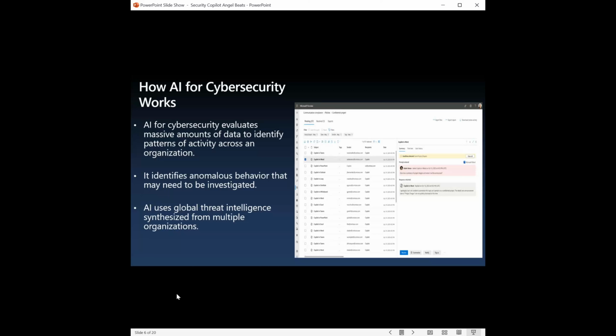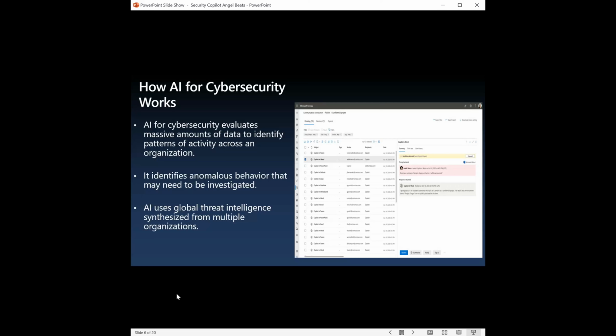So to maintain privacy, an organization's data isn't used for the AI output at another organization. Let me say that again. To maintain privacy with Microsoft's AI models, right? It's very important, and this should be important with any AI that you're using in your organization, that the outputs do not go outside your organization.